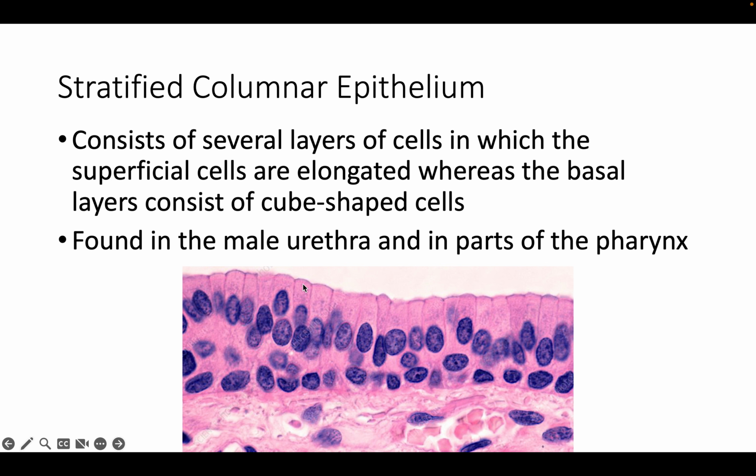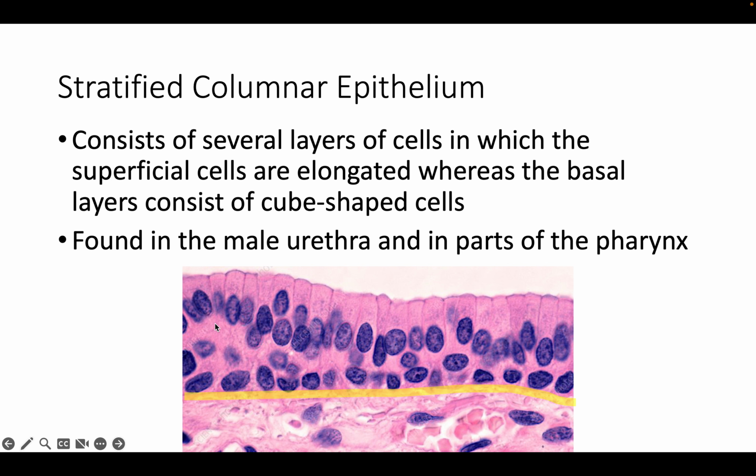Stratified columnar epithelium: multiple layers of columnar-shaped cells generally, and it's similar to the stratified squamous epithelium. Let me draw the basement membrane about right there. That one's very defined, right? If you look at the cells on the bottom, they're a bit more cube shaped, and then the ones up top are more elongated, more columnar shaped, right? But still, it's multiple layers. So that's going to be called the stratified columnar epithelium.